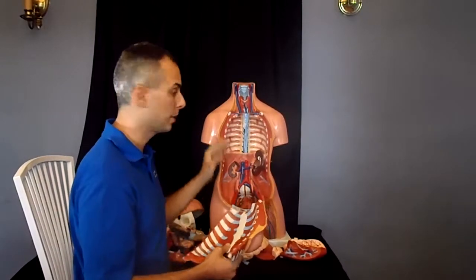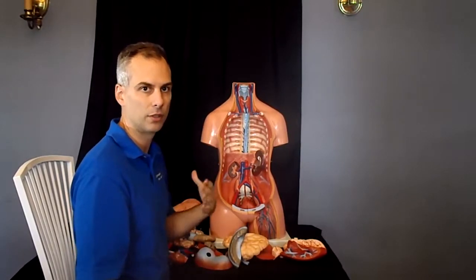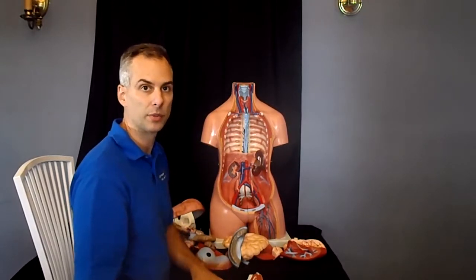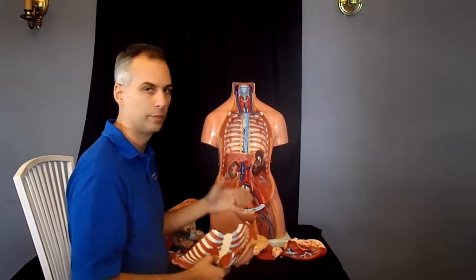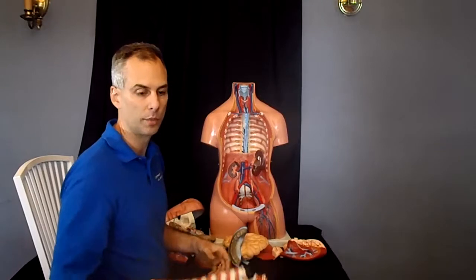So this is one of the components here, and it's a nice, easy thing to be able to take off because all of the internal anatomy, all the liver, the lungs, the heart, still stays in place, as we saw in the previous video, without the breastplate on there. So you don't have to worry about having to have it in order to maneuver and move the model from one place to another.